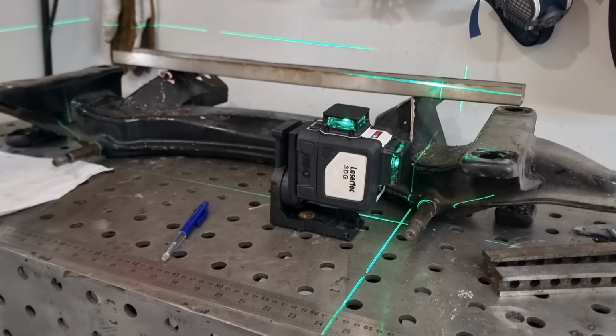So what we're up to now is we're getting all of our datum points and measurements for this new cross member we're going to be making. So we need to find out stuff like the bolt hole spacing between there, bolt hole spacing going across the chassis, where the spindle lands and all those type of things. So it's not as hard as it sounds, so we'll get into it.